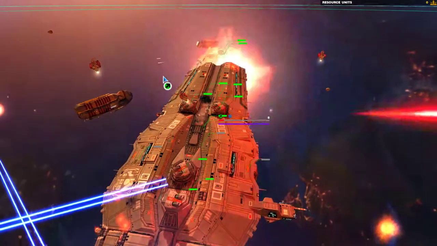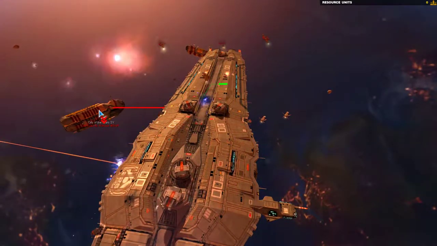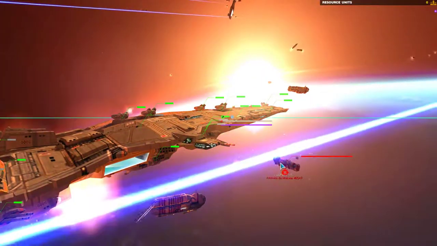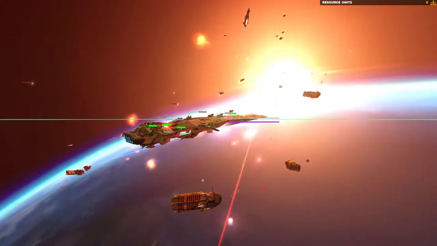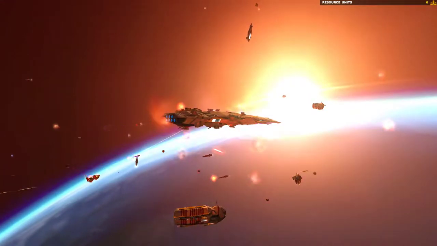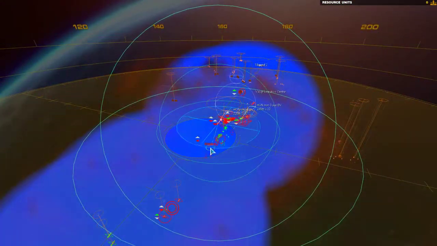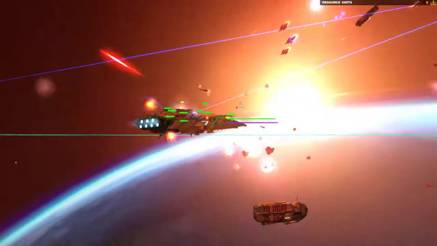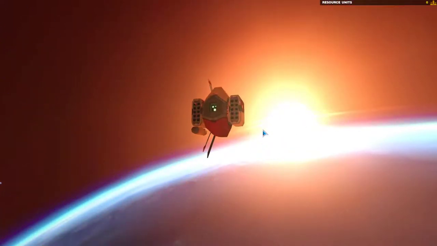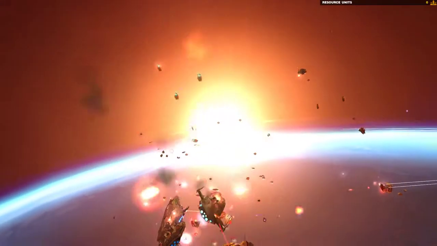Maybe that was an obvious spot. Group 8 under attack. Group 9 under attack. Group 8 reports enemy contact. Group 8 destroyed. Still not seen anything. Destination locked in. Group 9 under attack. Frigate lost.